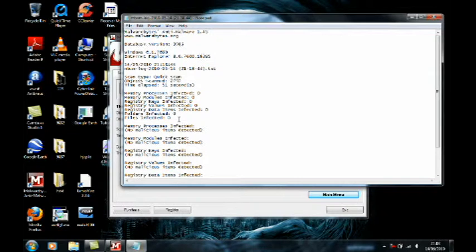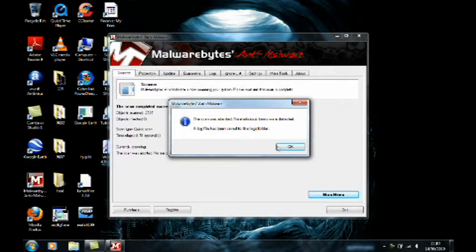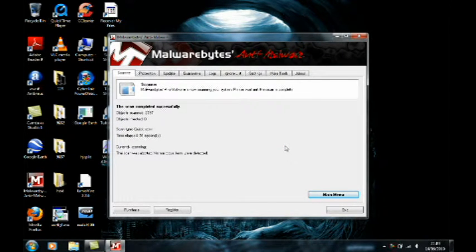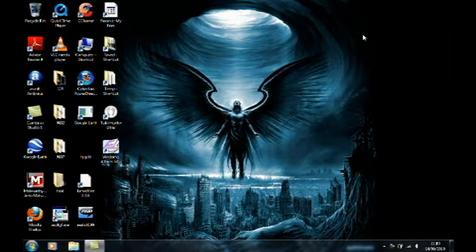This is a very useful tool if you do find some problems with your computer or if you do find some infections. What you can then do is copy the line or copy the name of whatever the system's found and paste it into Google, because the chances are that if you've had this problem, somebody has had it before you, which is the case with most computer problems. So once we've ensured that all the malware is removed from our computer, we can then close this software.